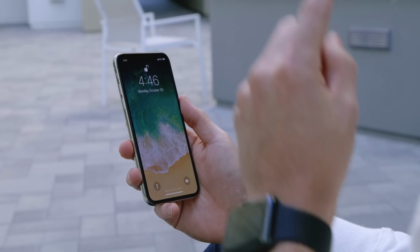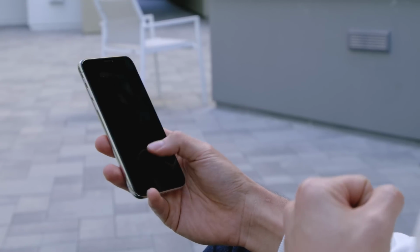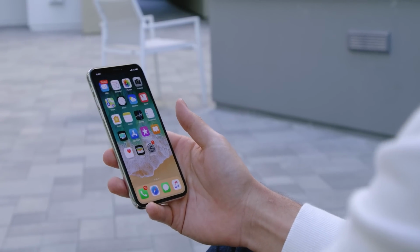Now, from what I understand, the quickest way to unlock the iPhone 10 would be to, from the sleep state, tap, and then swipe up. And instantly, we are in. That works really well.